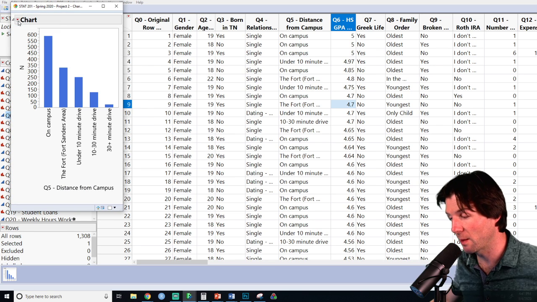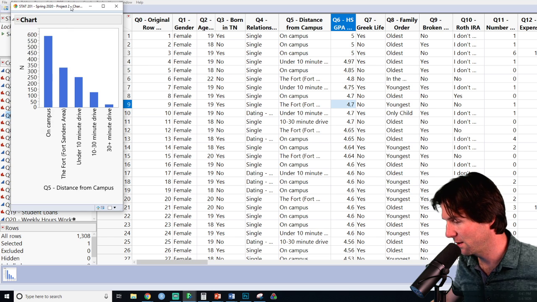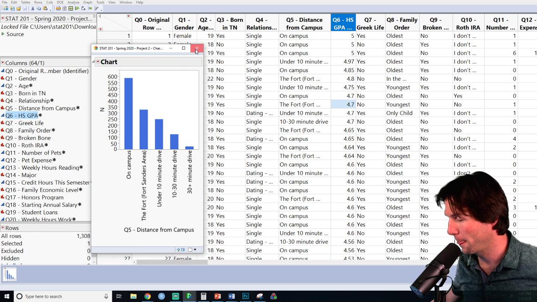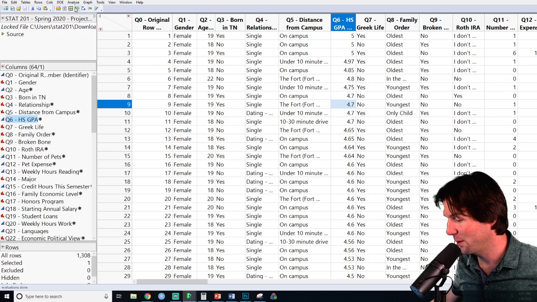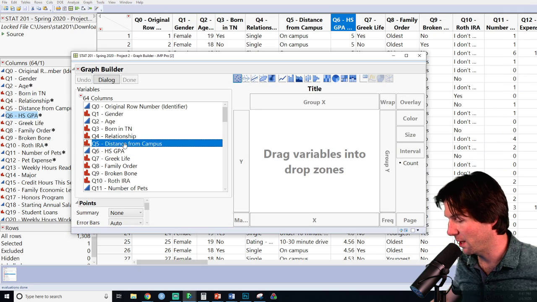And now when we click the menu, we see, am I still in jump 14? Feels like jump 14 for a moment. Well, let's do it this way. Graph, Graph Builder, and then we'll do it this way. Here's the interesting thing, which I even learned today. I've got a lot of ways of doing this.